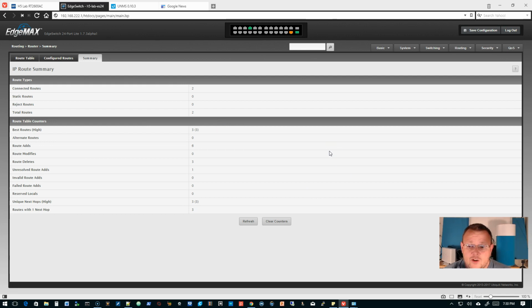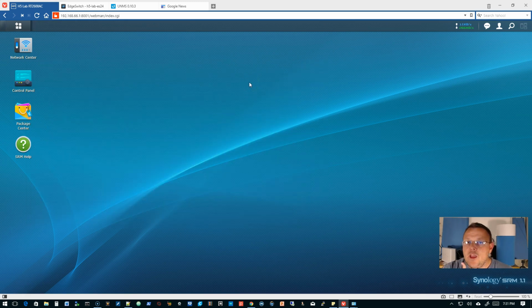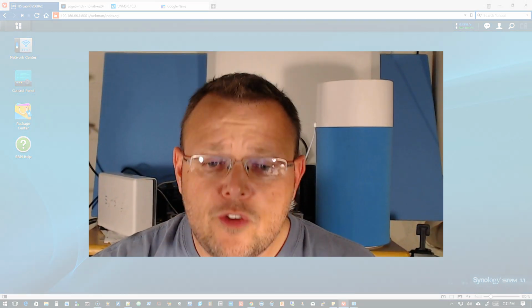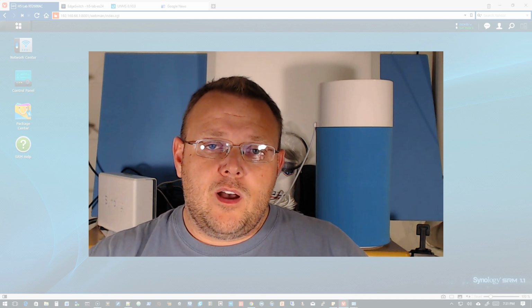It's my understanding that right now this switch is good for about 400 devices coming to it for routing, somewhere in that neighborhood. I could be totally off base on that. But you should definitely try this out. You can do this with any router. So, let me clarify that. You can do it with any router that will let you add multiple routes.